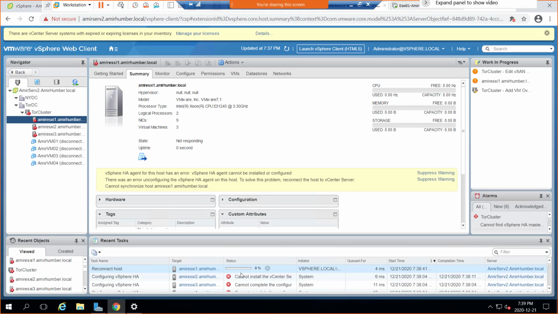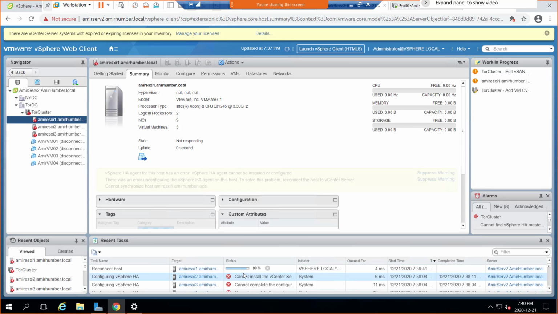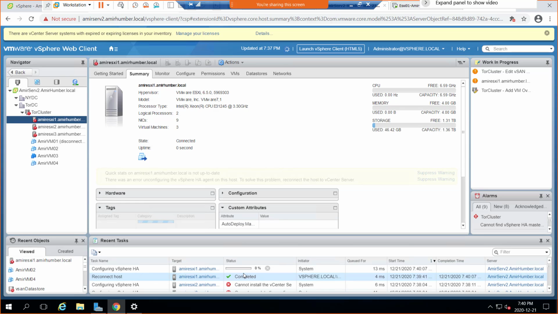So I'm trying to connect the first one. And now it's configuring HA as well on that.